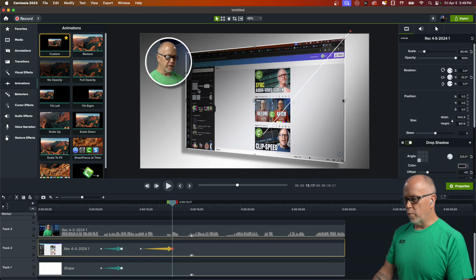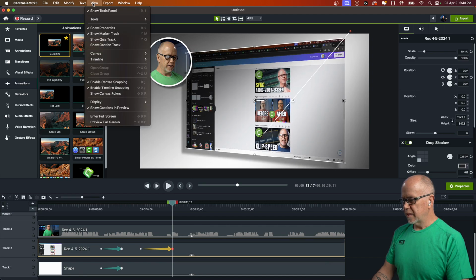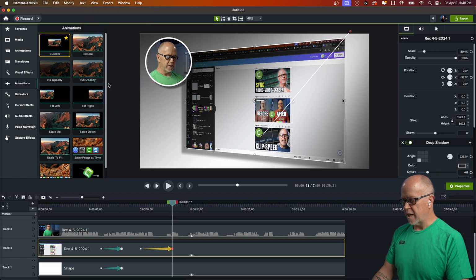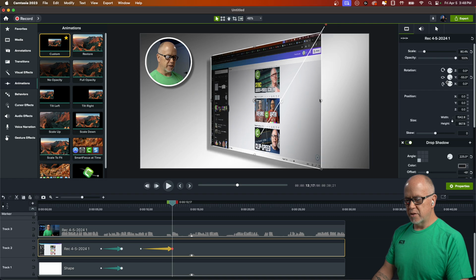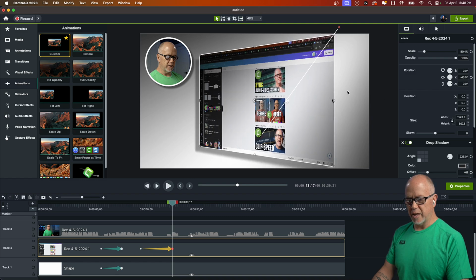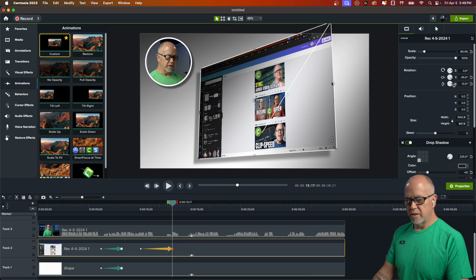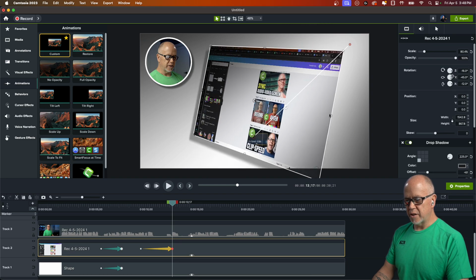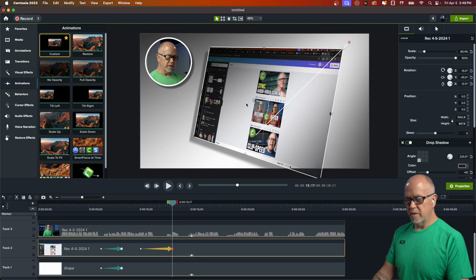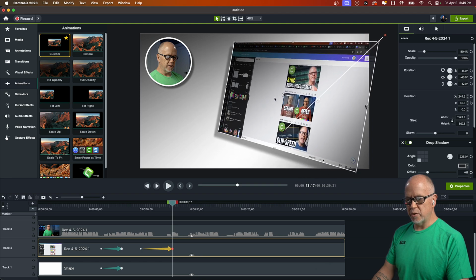Now I want to take canvas snapping off again because I'll have a little bit more freedom to move that around. So we can move that around, say, to something like that, and we can also modify the X and the Z axis, like so. And we can reposition it to a new location.